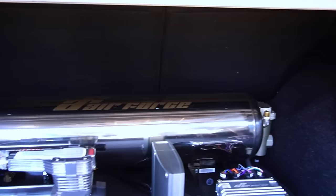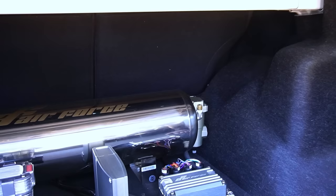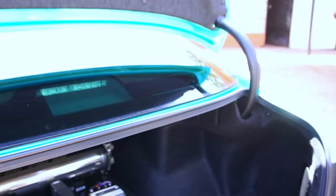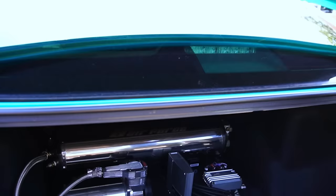That small tank is the exhauster. Sometimes compressed air brings water, so you can exhaust through there. If it gets excess water, they could have done a pipe that leads outside. The bottom part, that white part, is where it releases the air. So it's like a filtration system for the air. A very simple setup, just one compressor and a huge tank. It's actually Air Force Suspension. I've never heard of that company for some reason. It's aftermarket. The only downside to this system is it occupies space.